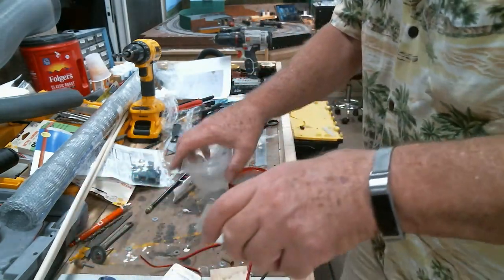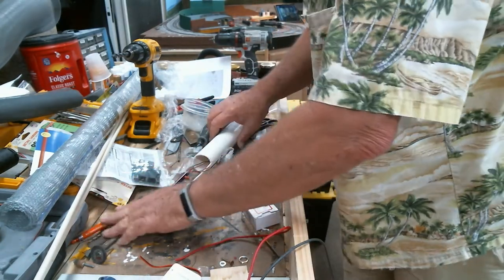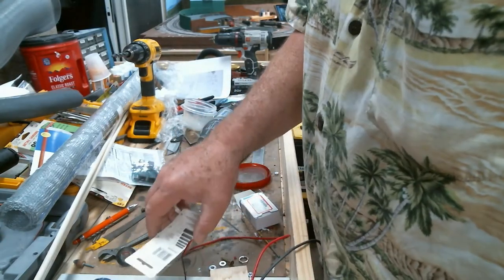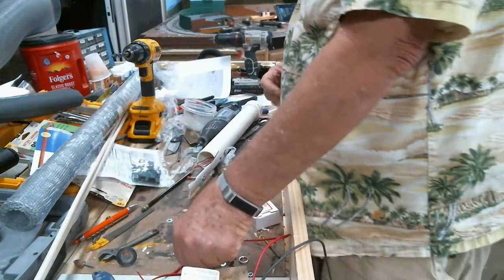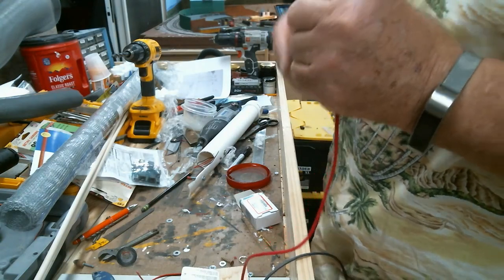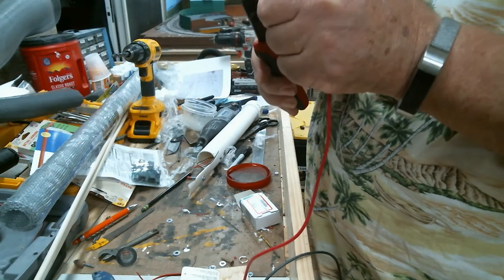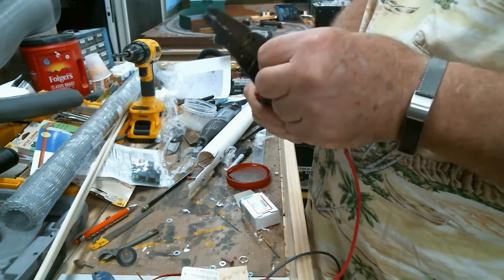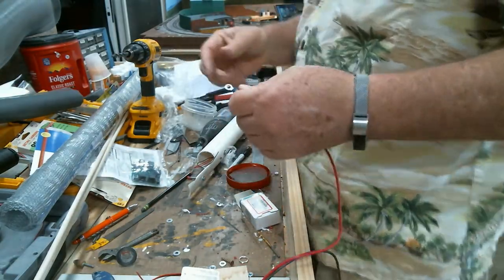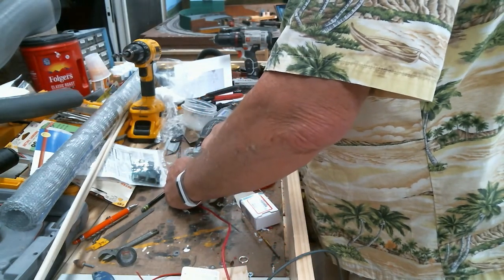Terminal piece went where? It's here. I know it's here. They're finding it. There it is. So we're going to attach it, crimp it onto this wire. Go. Good and snug. Alright, then go on here.